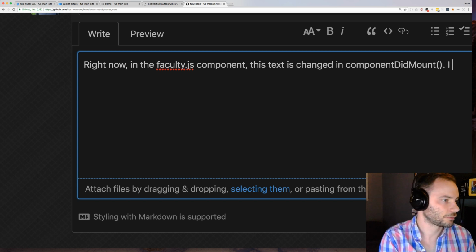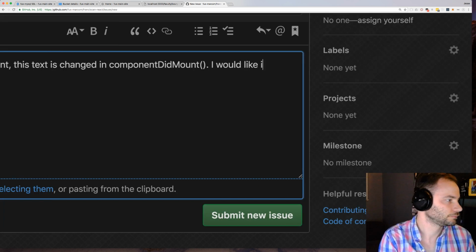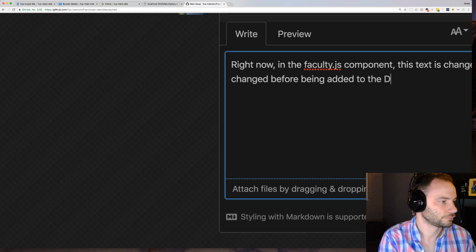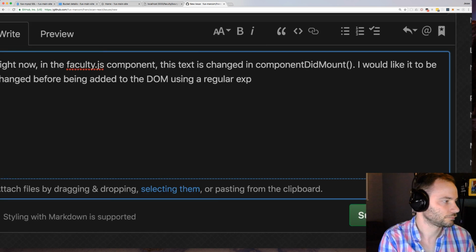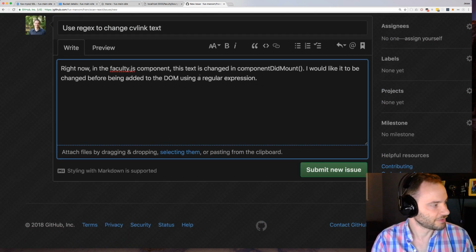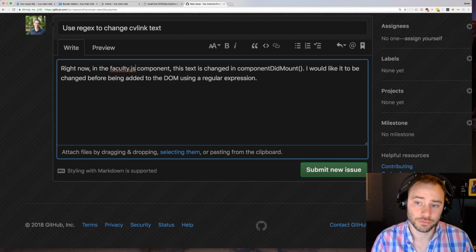Component did mount. There we go. So that's just a really basic amount of info. It does say what component to look in. So I think this will be okay for now. Potentially I could add some screenshots and things like that.